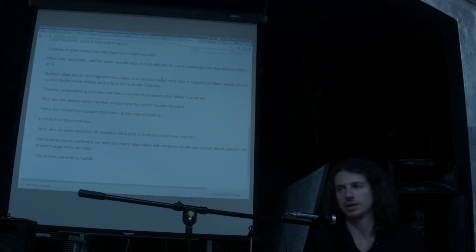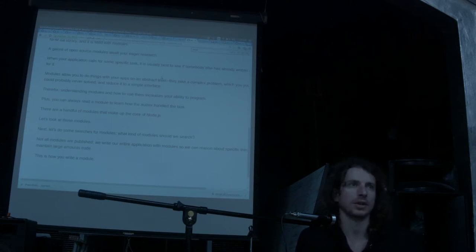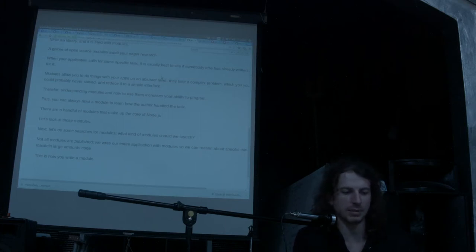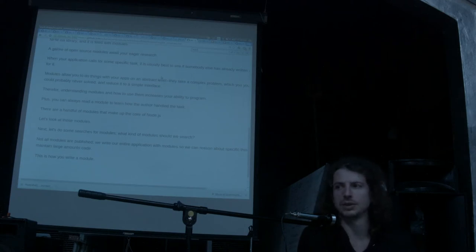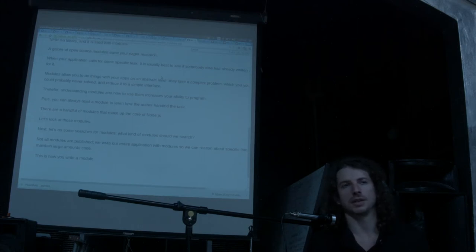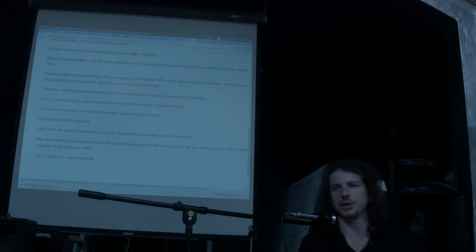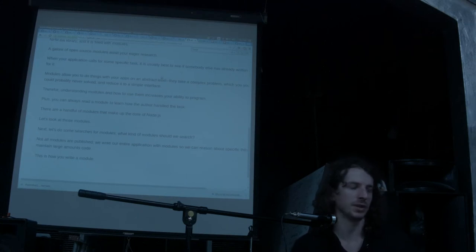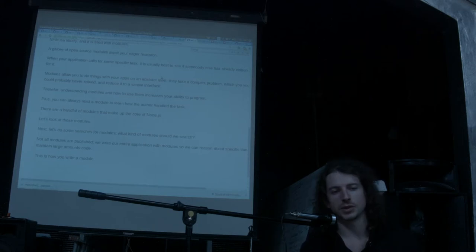There's definitely a lot of duplication in there, and also competing modules. There are also things that don't use NPM, so these are modules where you'll have to download other things to use them. So you kind of have to do a little dedupe yourself when you're looking at them. If it's something simple, you can probably tell if it seems like a common thing, like something to do with HTTP servers. You're going to find gobs of modules for them because HTTP servers are like the bread of Node, and streams are the butter. So common things you're going to find there.